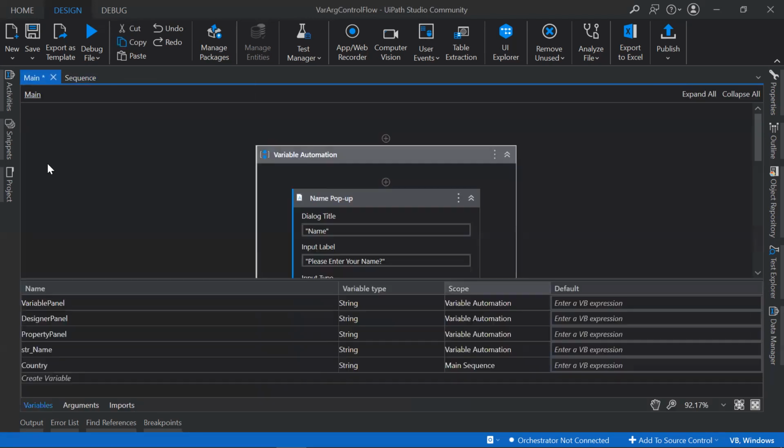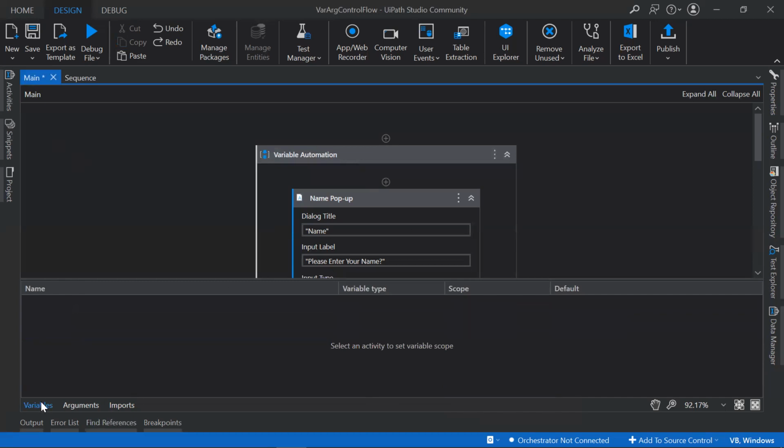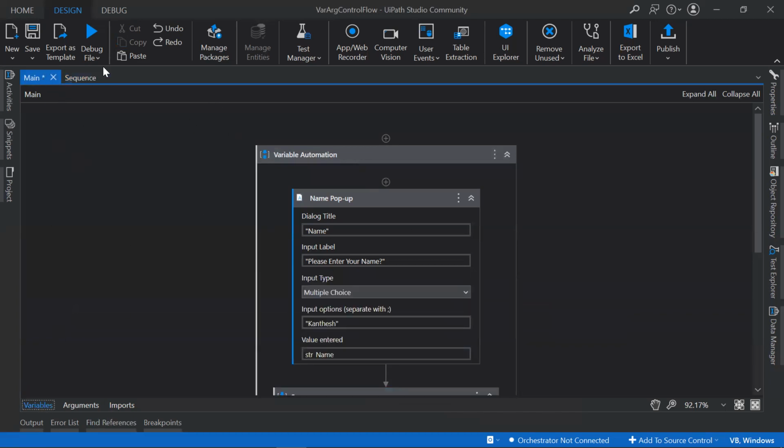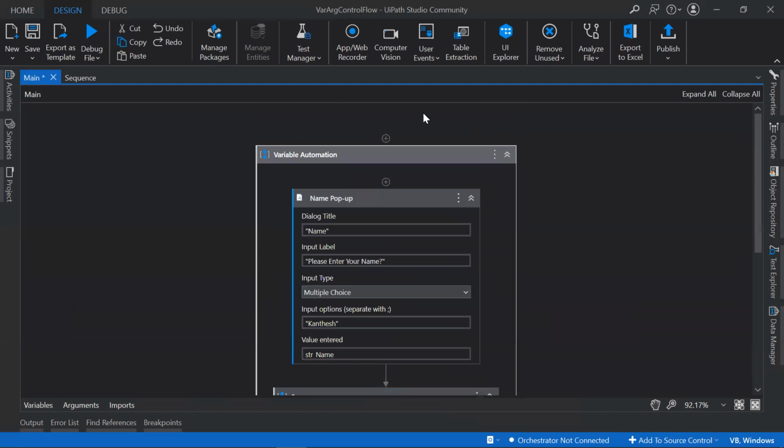Suppose I create a new sequence and want to pass data from this workflow to this. Do I have an option to change that to a different sequence? Rather than main sequence or just a sequence, do I have an option? No. This scope can be visible only within this workflow, not beyond this. From this workflow to that workflow, I cannot use these variables. I can use that variable only inside this. This is the outermost container. Within this, I can use it. Beyond this, no, I cannot use it. This is the drawback we have with variables. Now we will see another option to overcome this drawback.